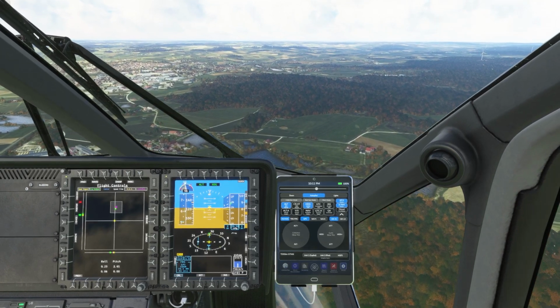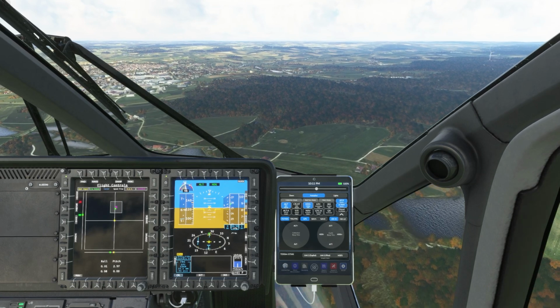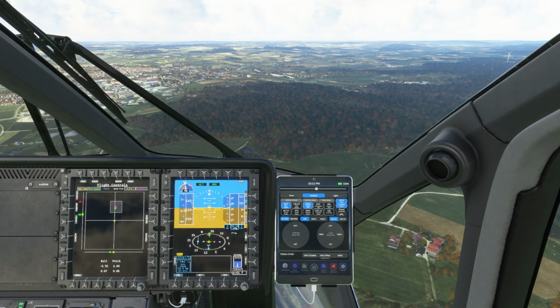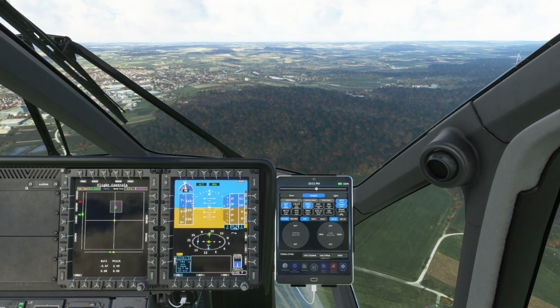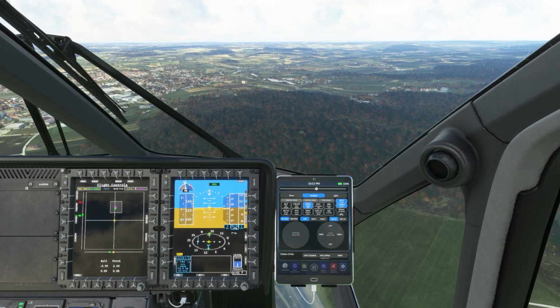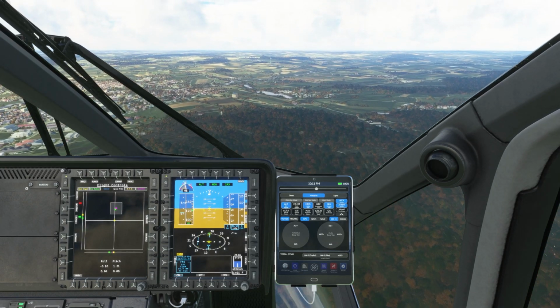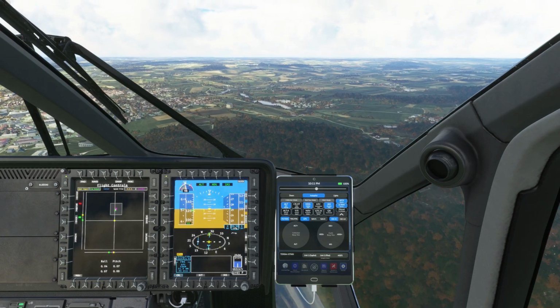We'll engage heading hold in the current direction that we're at. I think I showed you guys when heading hold is engaged, you can adjust that left or right using your cyclic beep trim, and then you can do your indicated airspeed hold as well, and adjust the beep trim to go up or down from there.